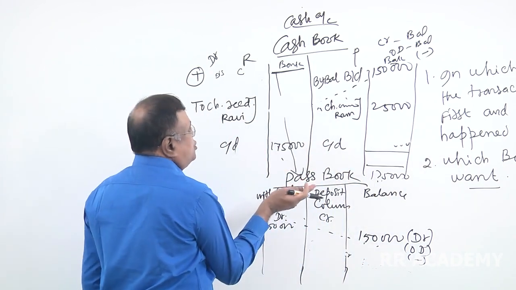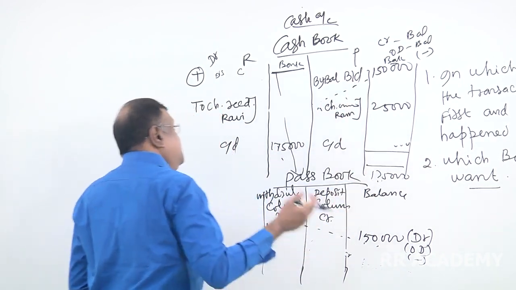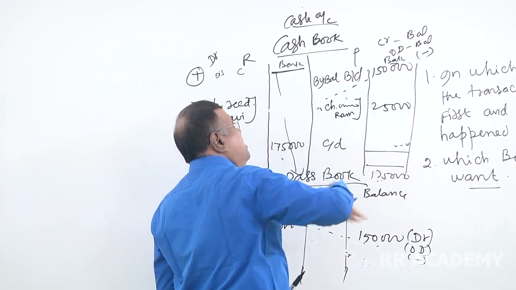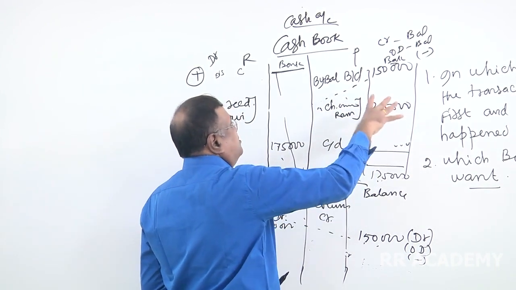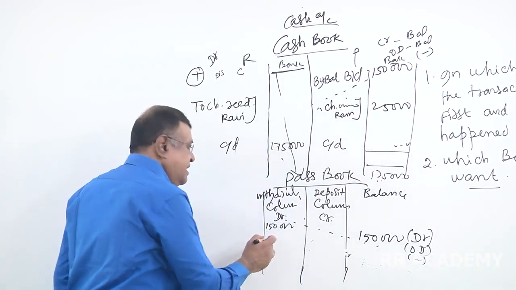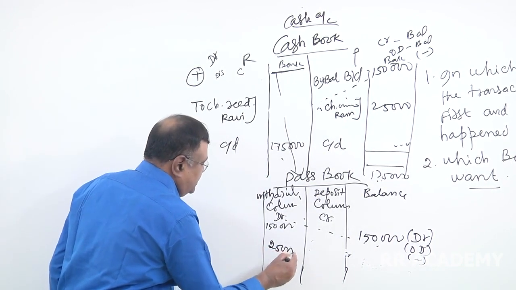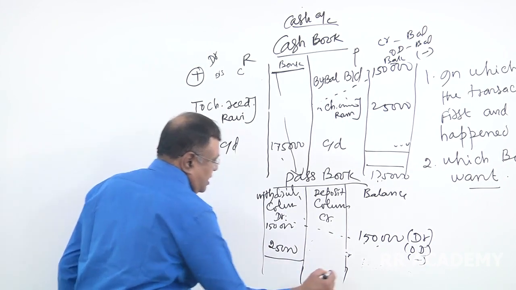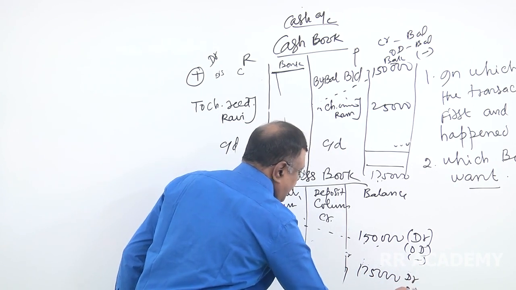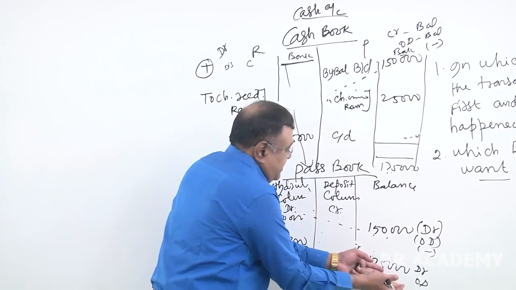Therefore, cash book shows credit balance more. 1,50,000 drawn. Again another 25,000 I draw. That means 1,75,000 rupees I have drawn overdraft here. Already 1,50,000 drawn. Now I am issuing a check for 25,000. Again, how much? 1,75,000. Debit. OD. Therefore, how much do I have to give to bank? 1,75,000 rupees I have to.